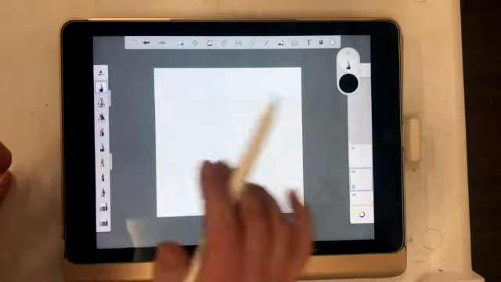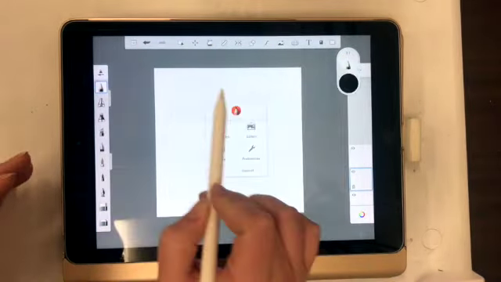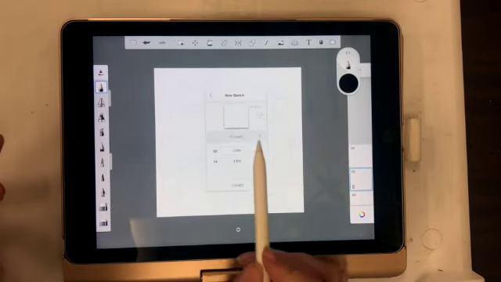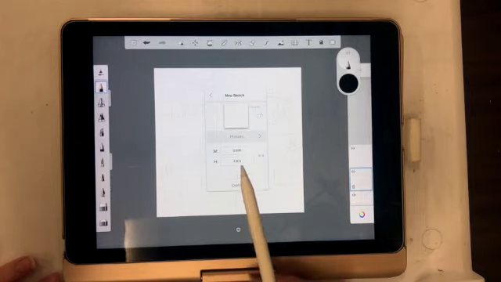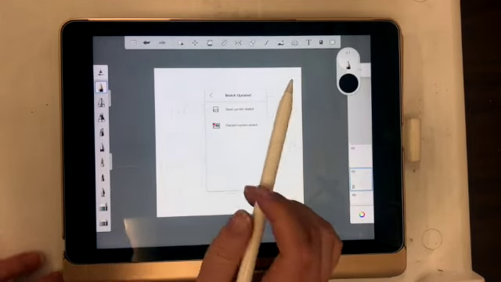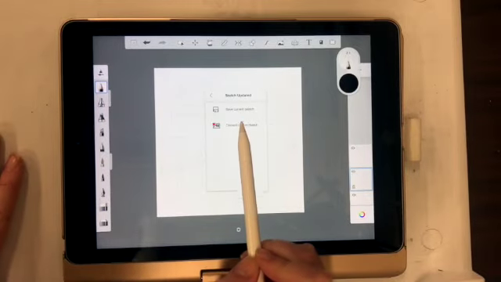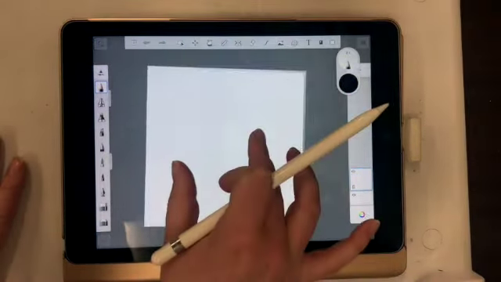Now you can keep your thumbnails if you want, or you could just go ahead and clear them out. I'm going to start a new sketch again, staying with the same format of 3300 by 3300, so that it is still a square. I'll save my current sketch and just let this be an open, fresh new one.